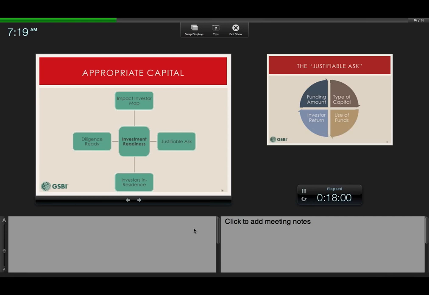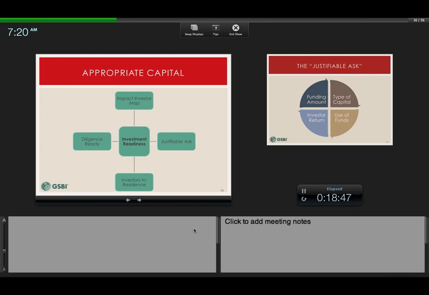We also want to make sure that you have a justifiable ask for all of those efforts, and really understanding how much capital you need this year and next year and the year after that, and so you can really hone in on that pitch. We also have a couple investors in residence. So John Kohler will be here throughout the program, and then of course in August. And we also bring in Bob Webster, who's a former COO of Grassroots Business Fund and has an incredible amount of investing experience. So they are essentially here at your access for the entire in residence, so that you can show them what you have, get feedback, or ask them their thoughts on some of the processes that you're embarking on or have been in.